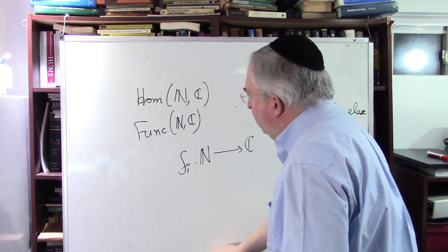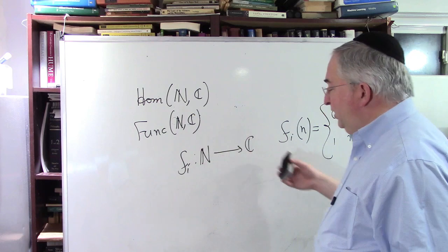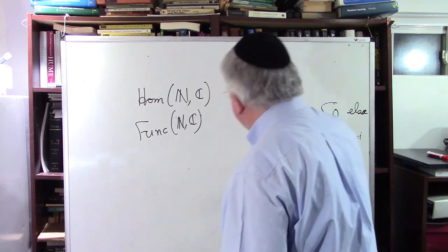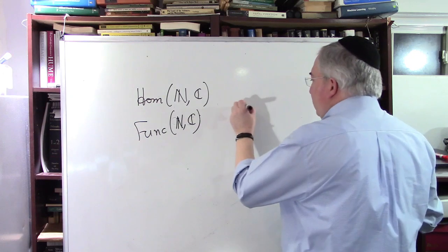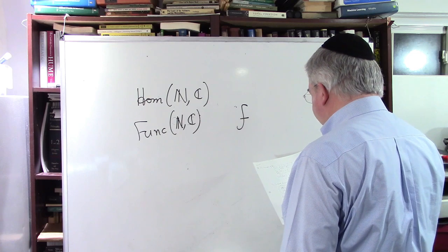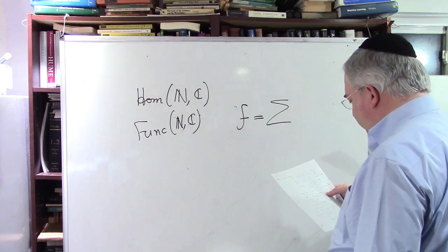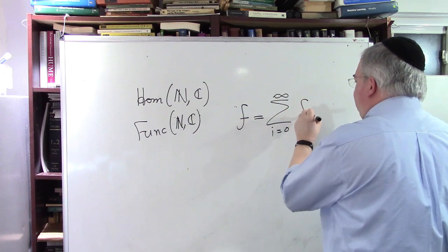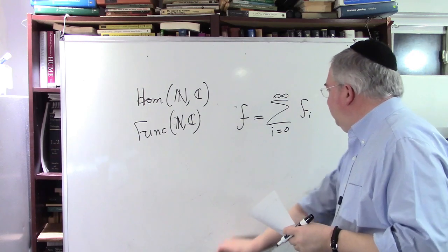Okay, great. Now, I want to show you that any function can be written as a sum of these guys. Let me just write the formula for this. It's a cute little formula, and it goes as follows. F is equal to, we write the sum as follows, i equals 0 to infinity of f of i, sorry, let's write this.